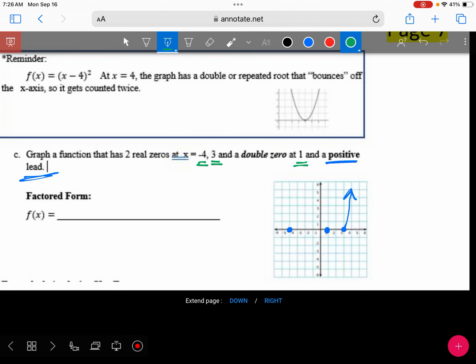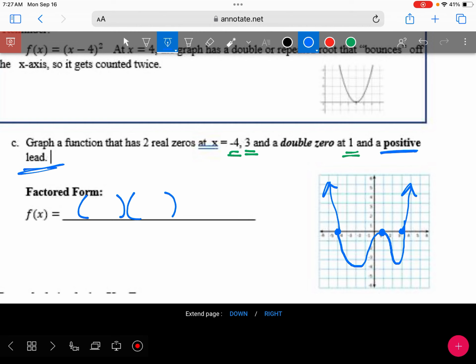Okay, so that means that this is a 4th degree and both arrows have to go up because we have 1, this is 1, this is 2, and this is a double. So that would be 3, 4. So if it's even and positive, that means both sides go up. And so you're going to come through, and then it has to bounce off the bottom and then come back through the top.